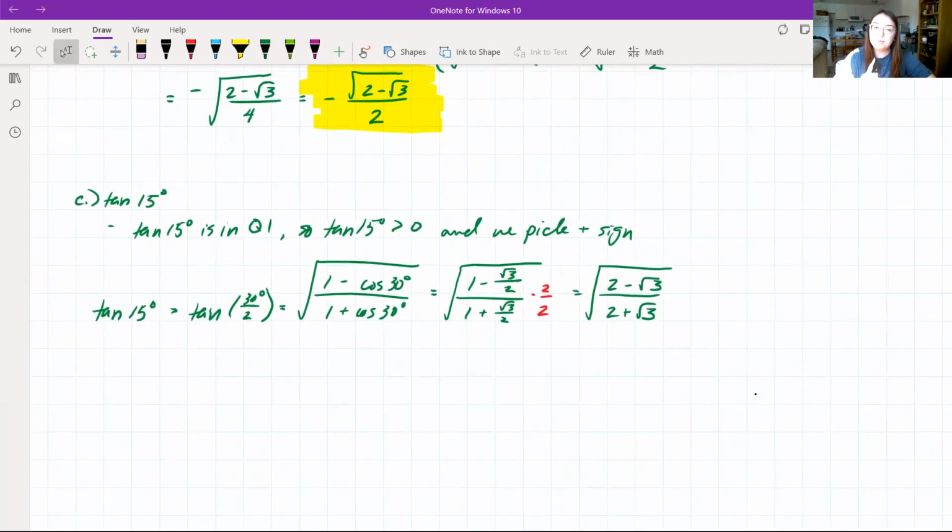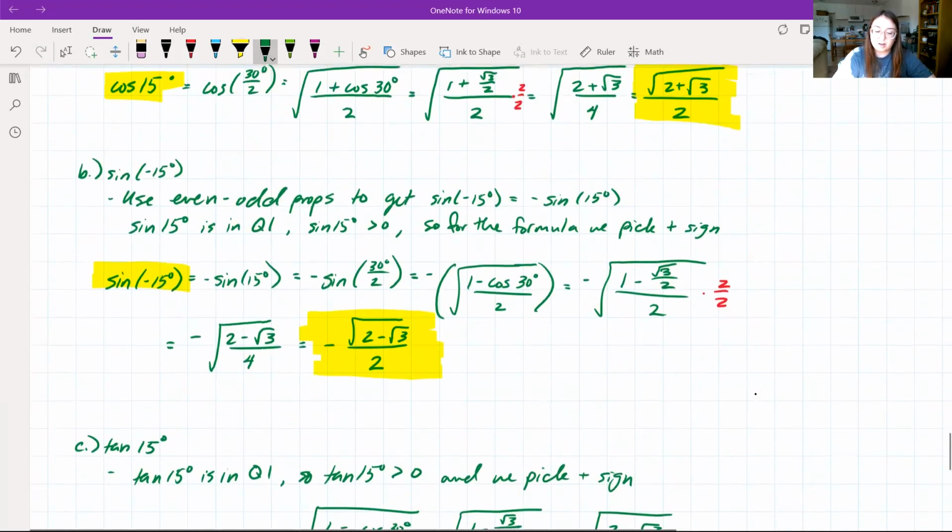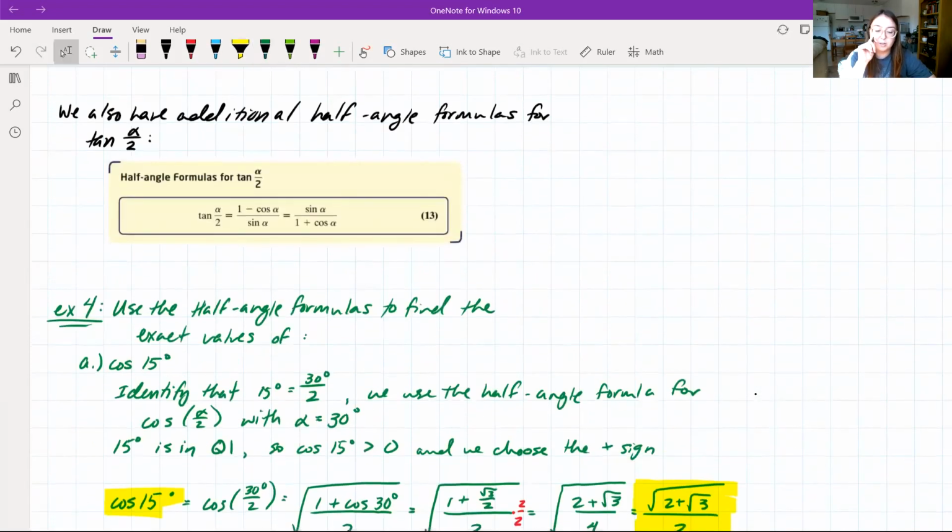Now this value, if we plug into a calculator, is going to come out to about 0.268. So that's what our first equation gives us. And just to go over the other two equations, we're going to do the other two equations as well and see that they end up with a different algebraic answer, but when plugged into a calculator, we get the same values.